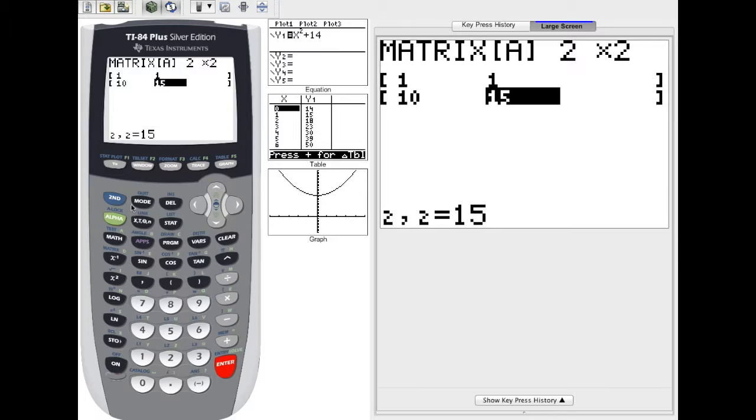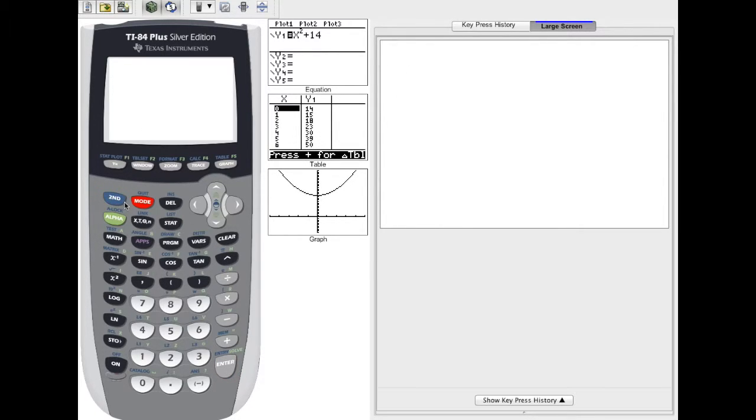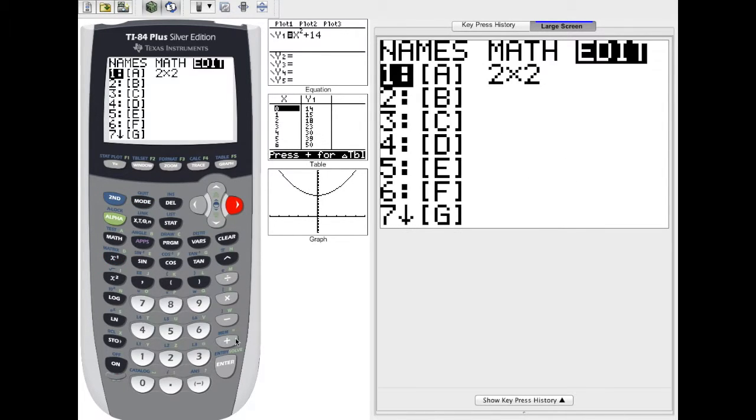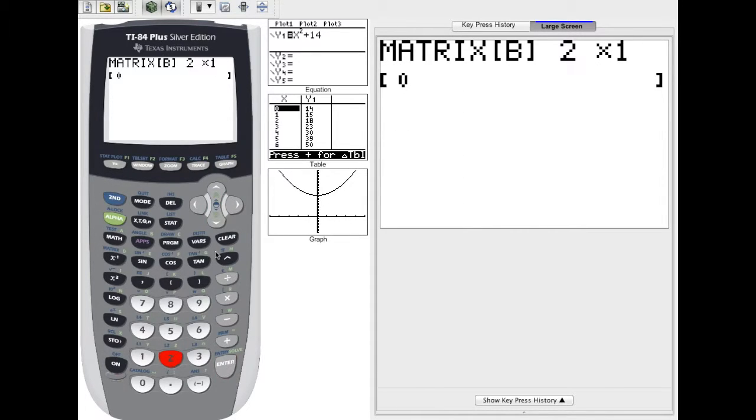When I'm done making my matrix, I can hit second quit. And that sends me back to my home screen. But I have to go in and make that B matrix first before I can do my equation. And B is a 2 by 1.